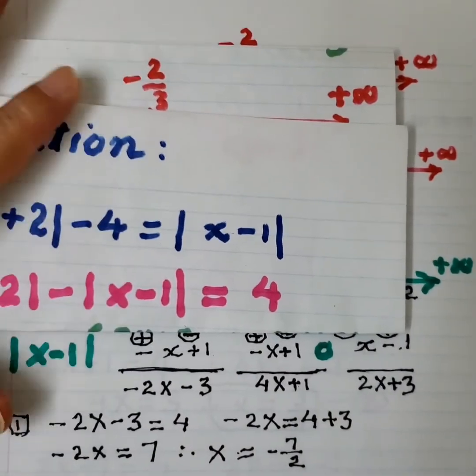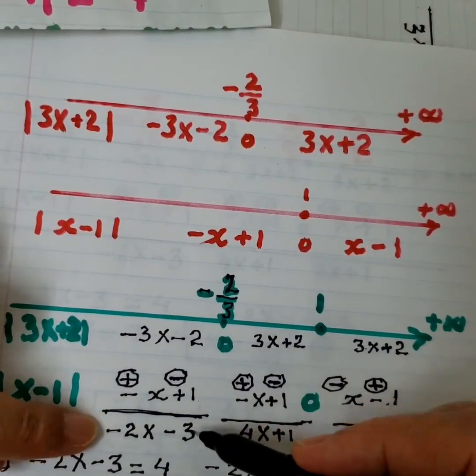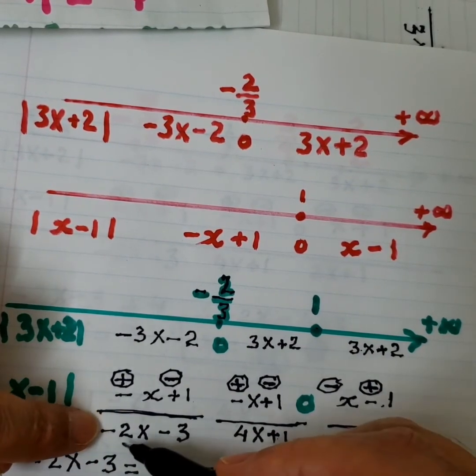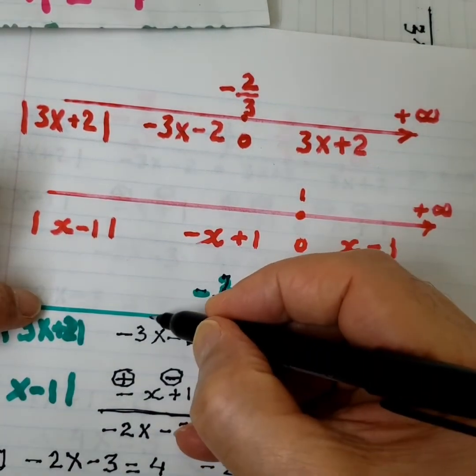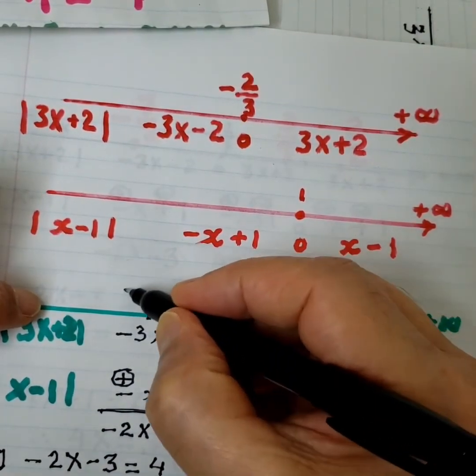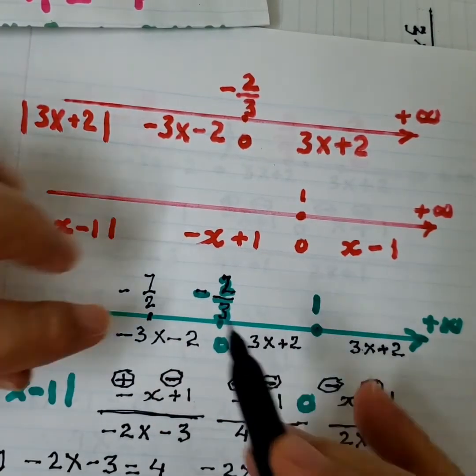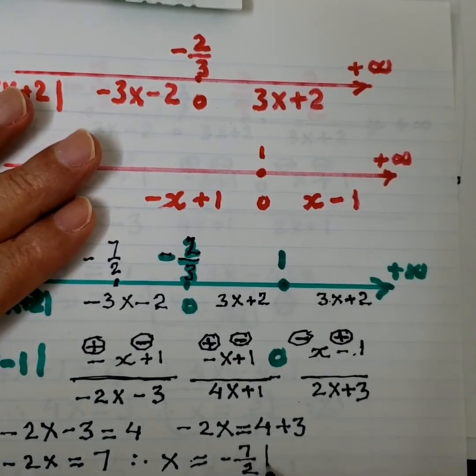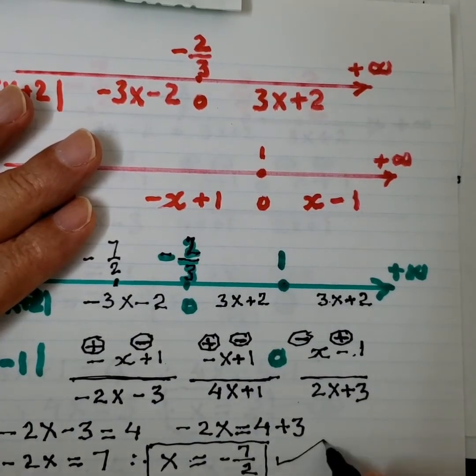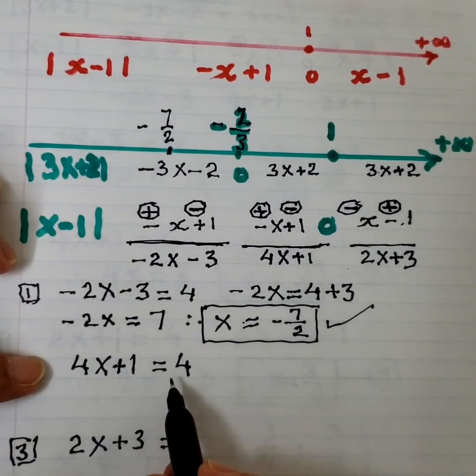This answer now should be in the same interval for this rule. This rule, its interval is here. This answer, it lies here. So it lies in the interval. That's why we consider this a correct answer. So this answer, we'll take it. It's correct. We will do the same with the other rule.